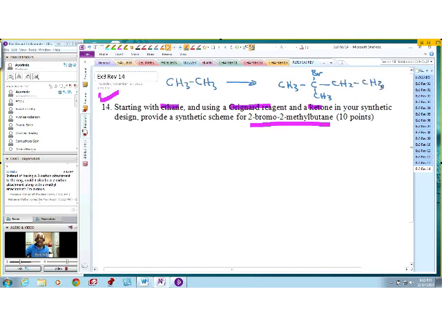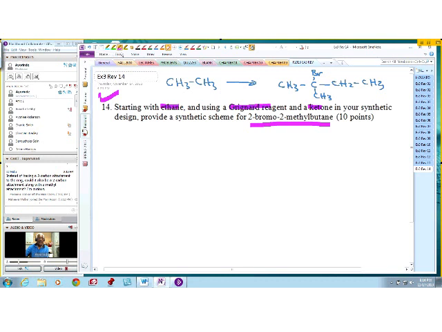Now, this is another case. We are now going beyond knowing your reagents. Keep in mind that the first 5 questions we did were just knowing your reagents. Once you know your reagents, you should begin to do a synthetic problem. This is where you put together a sequence of reactions to go from one particular starting material to the product. They want us to use a Grignard reagent. They also want us to use a ketone, starting with this here.